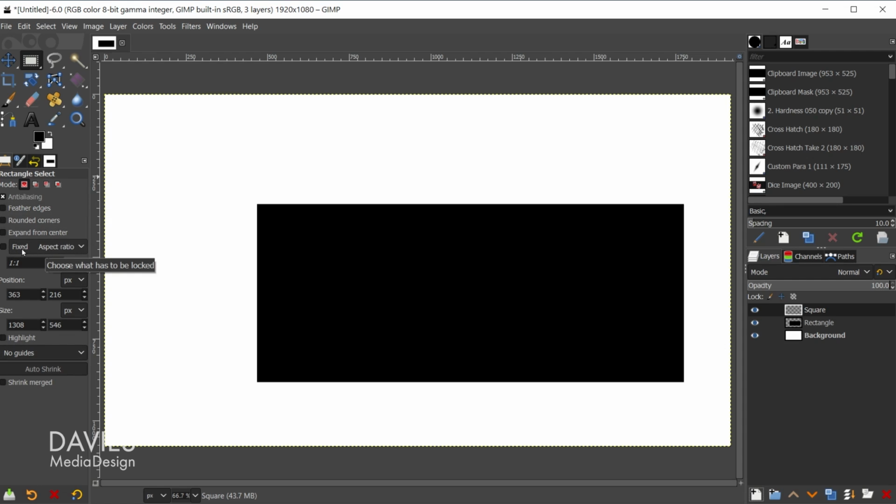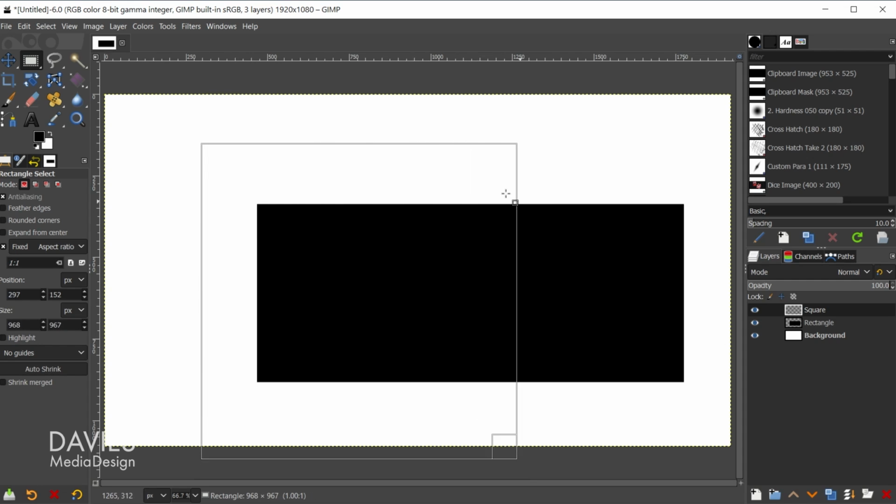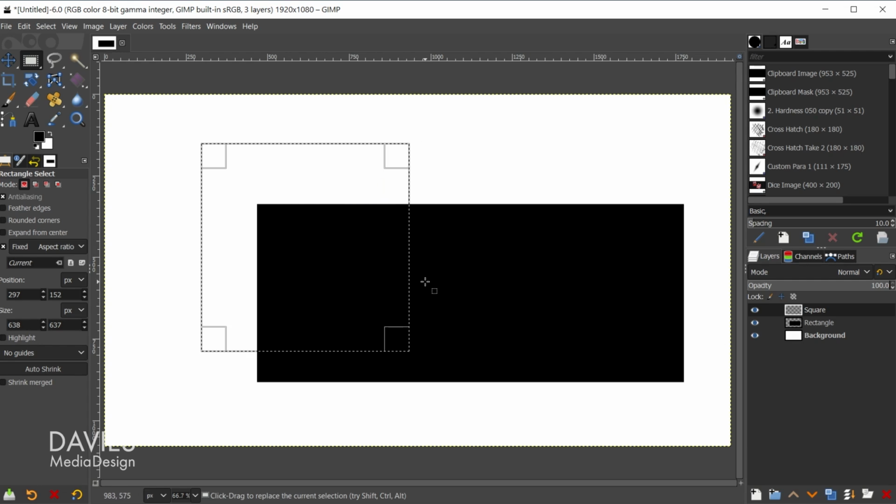And down here, one of the tool options is for a fixed aspect ratio. This is actually a drop down, so there are other items you can choose from in here, but I'll go with aspect ratio. So make sure that option is checked. And if you set the aspect ratio to 1:1, that's going to create a rectangle with a 1:1 aspect ratio, which of course is a square. So now I'll come over here, click on my composition, and when I click and drag my mouse, you'll see this will now draw a square. And I'll release my mouse to place my selection area.